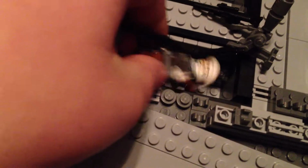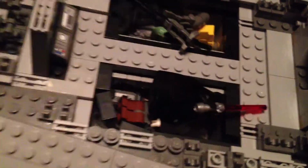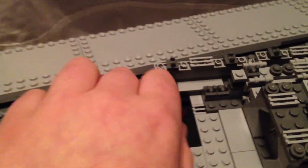And also, I don't like how, if you want to put the cap on with the minifigures in here, you have to jam all of them in these little holes here. And it's very difficult. You have to fit them in there just right, or else it won't even, right now, it's not even on properly. You really have to jam them in there for them to work. So, that is the one complaint that I have about this ship. Other than that, definitely worth it.